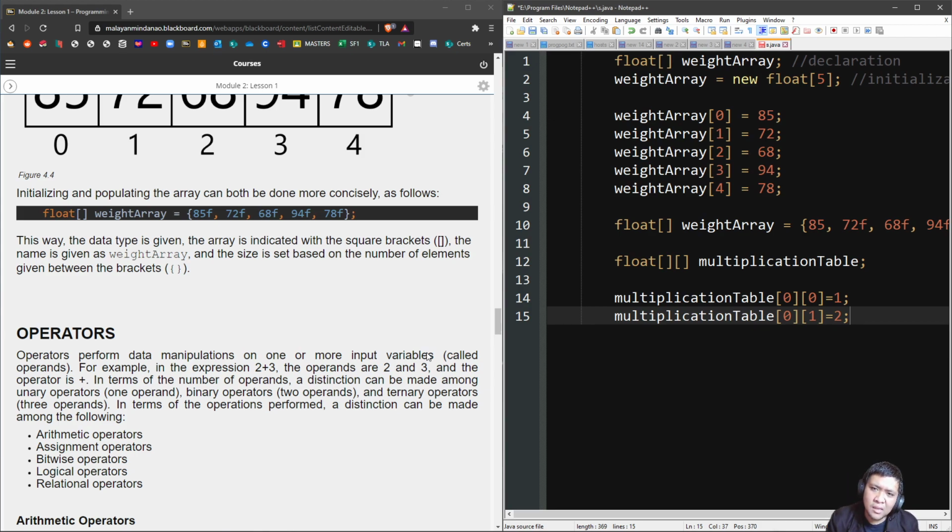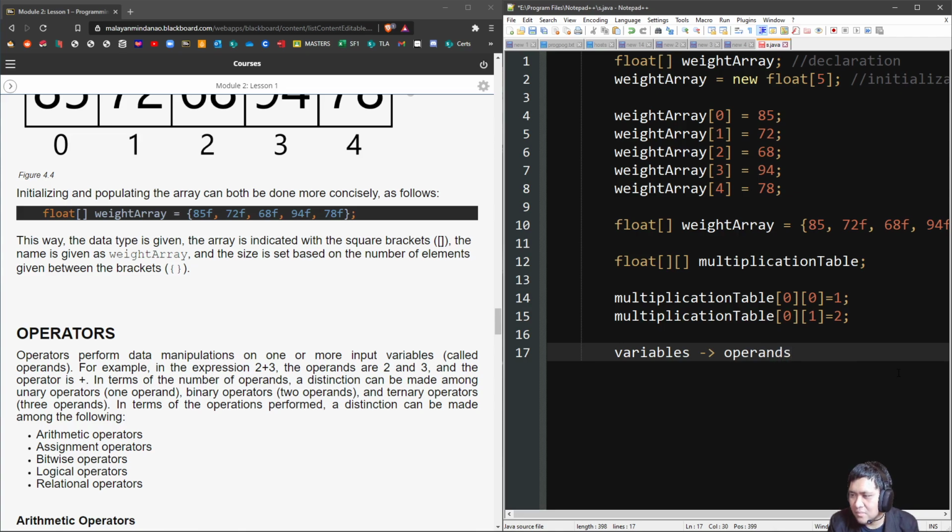Now, in the context of operators, we will call variables operands, because we will be dealing with math this time. Don't worry, the math will be just as basic as it is. We can even call it arithmetic if you want to be comfortable with it.